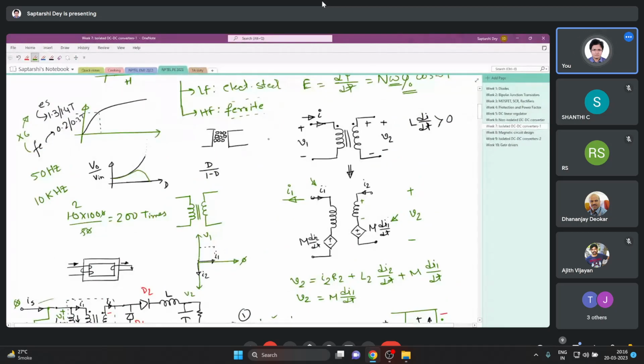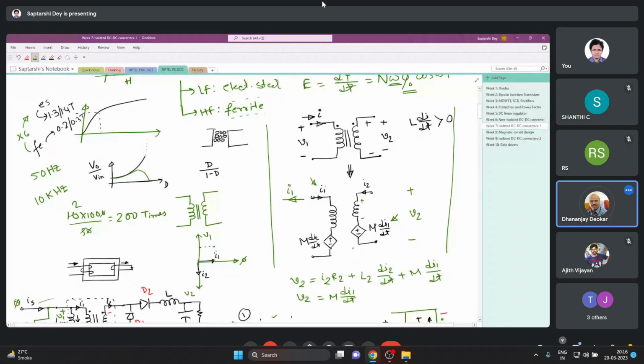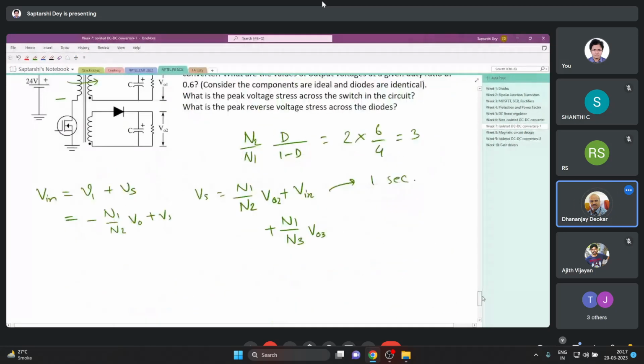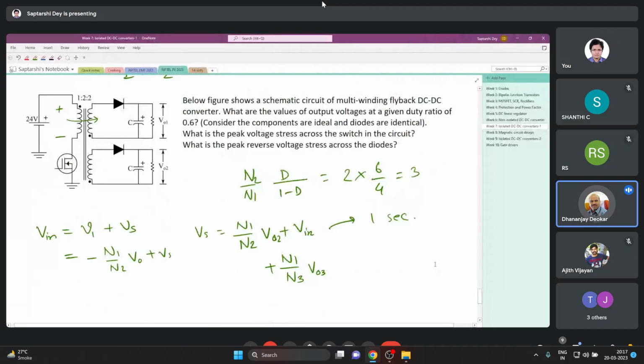These discussions that we are having, this dot convention of transformers. Logically also it is correct, because if we have a continuous winding, if we sum the voltages, the secondary will be getting reflected at the primary. So logically this has to be added. These dependent voltage sources keep coming in series. It is logically also correct. It is as good as a single secondary with the number of turns added. Then we have to add this N1 by N3 into VO3.